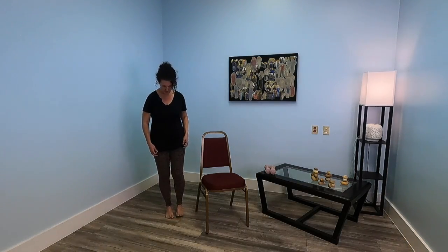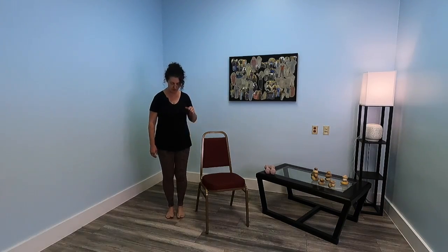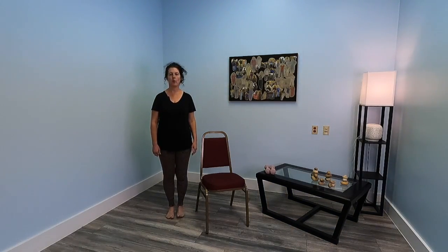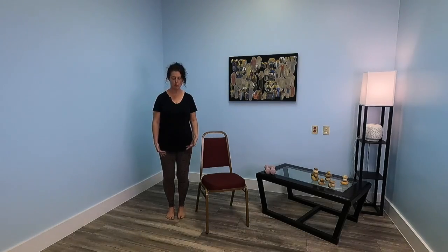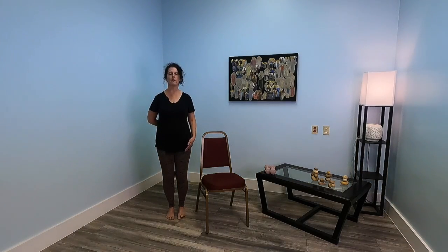I'm going to have you start today by standing next to your chair. We're going to bring our awareness underneath our big toe, underneath our little toe, and back on your heels. I'll have you soften your knees a little bit, meaning they're not locked out, they have a little bend in them. When you stand like this, that little bend helps. When you lock out your legs, you tend to come forward in your body, so that little bend tends to help you be a little bit more back in your body.